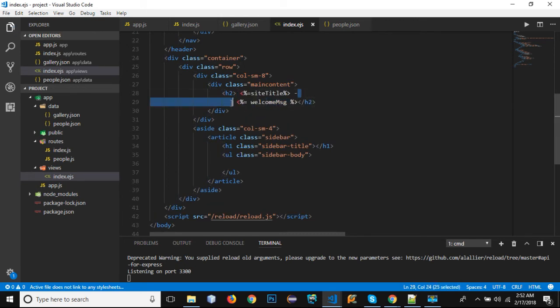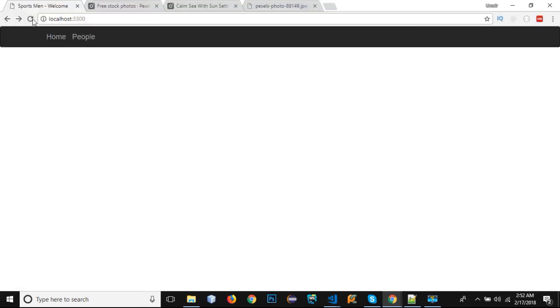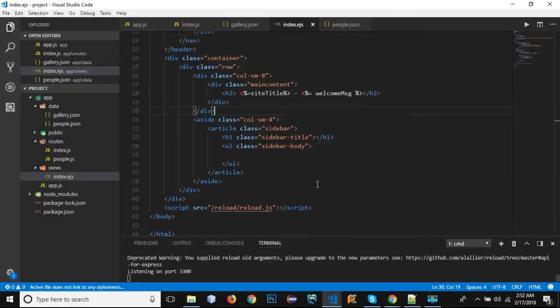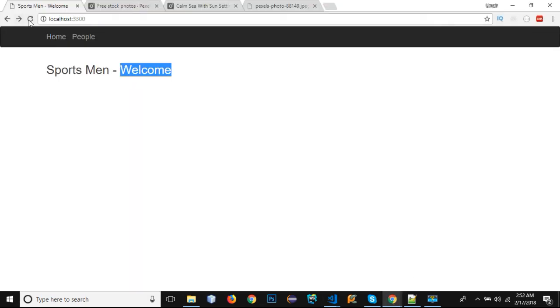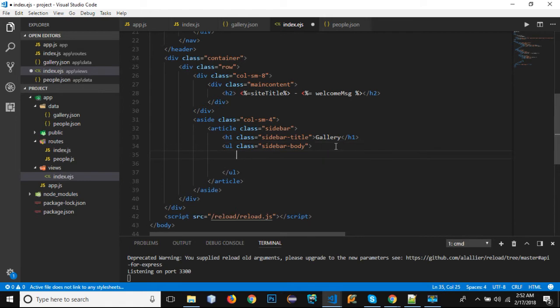I just want to bring it in one line, and let's save it and go to our browser and reload, and you can see the main content shows up using the variables. One is from the global variable and one is being sent from the view. Now inside the sidebar body, we can show the gallery images, and I just want to add the label right here. Let's reload. You can see that this is the heading and this is the main content, and under this gallery heading, we can show all these images that are within the images array. So here I'm going to use the if and loops.